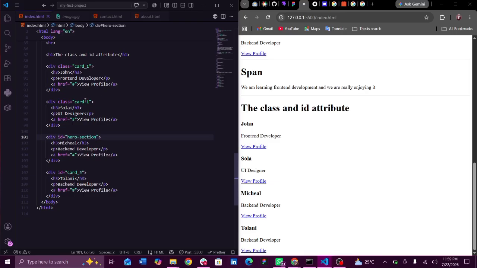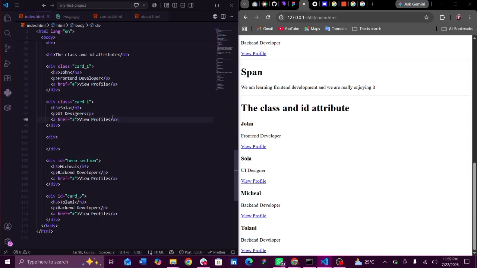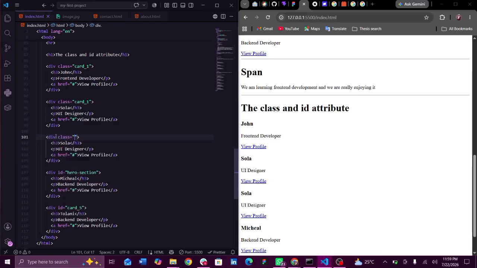Do you understand? But for these two cards, I can decide to call just one card 1. I can give multiple divs, 100 divs, just one class name. So once I create a CSS tag for card 1, it's going to have effect on all of those divs. Now let me give you another example, and I'm just going to paste this here. Right now I don't want to give it a class. I just want to make a point here. If I call this card 1 in multiple cards, maybe in hundreds of divs, that card 1 is going to have effect on all of those divs that I've called, but it cannot have effect on this particular div because I did not call it.